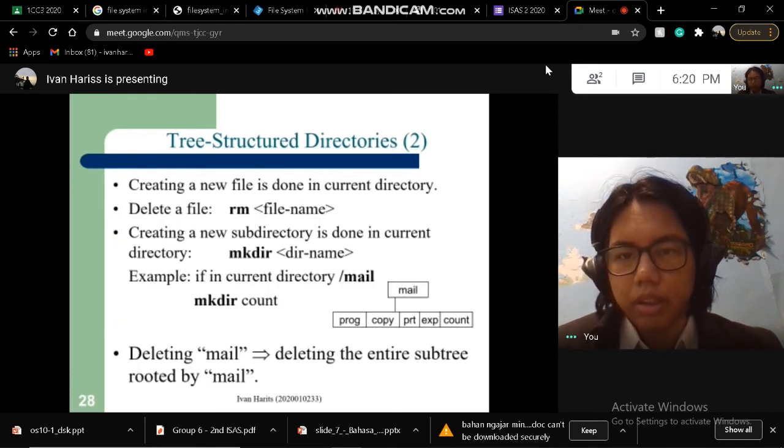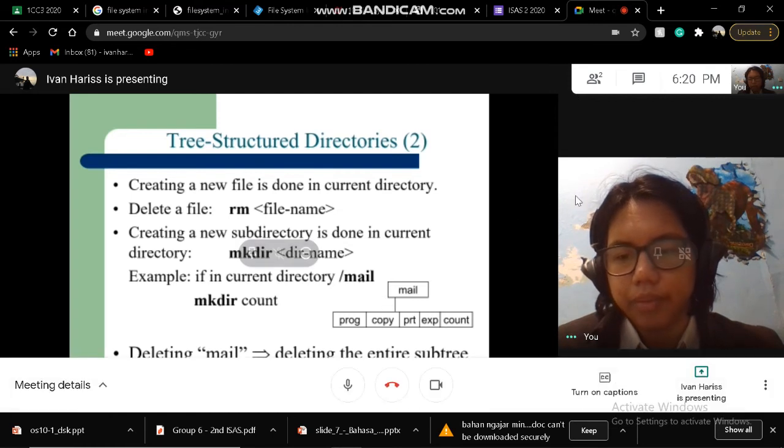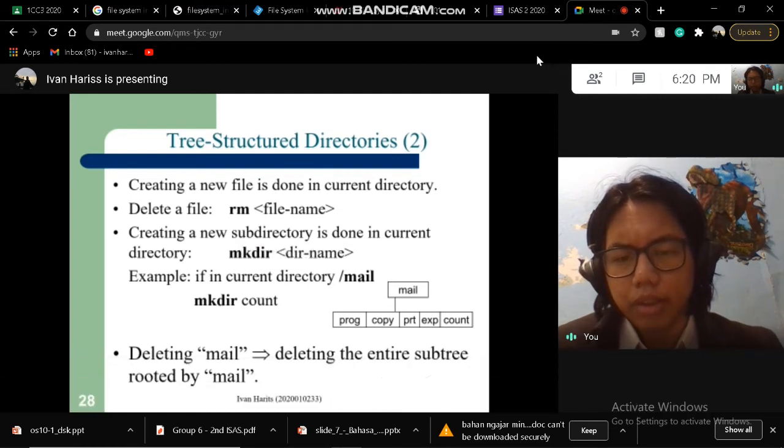Creating a new file is done in the current directory, for example rm file name. Creating a new subdirectory is done in the current directory with mkdir dir-name. Example: if in current directory mail we do mkdir count, then the mail will contain this. Deleting mail means deleting the entire subtree rooted by mail.